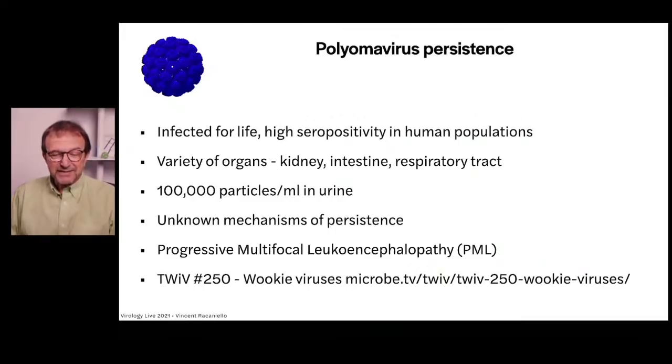But it turns out that most humans are seropositive for various polyoma viruses. You apparently get infected early in life through your family contacts, and you're infected for life. And these viruses, like JC and BK and other human polyoma viruses, infect a variety of organs. They can infect kidney, intestine, respiratory tract, and many people excrete a lot of virus in urine, for example, 100,000 particles per ml. So it's made in the kidney and it's being excreted. Now, there's some idea that there may be periods of more virus reproduction than other periods, but everyone's infected, more or less continually making virus, but apparently no damage to us. So all of you most likely are infected with polyoma virus. I certainly am. We don't know how they persist, but they're there.